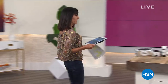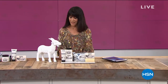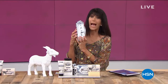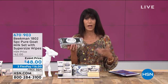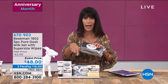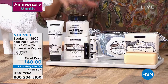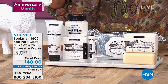Let's talk about this. It's a ridiculous value, and first of all, let me pick this up. When I looked at the card the other day and I was doing my research, I thought, well, that's really cool. Like 100 wipes, I love it. It's a great price. But it's not just the 100 wipes. Look at what you're getting. You're getting the entire collection, only 720 now left. It's all in the pure, which we know we have so many different requests for.